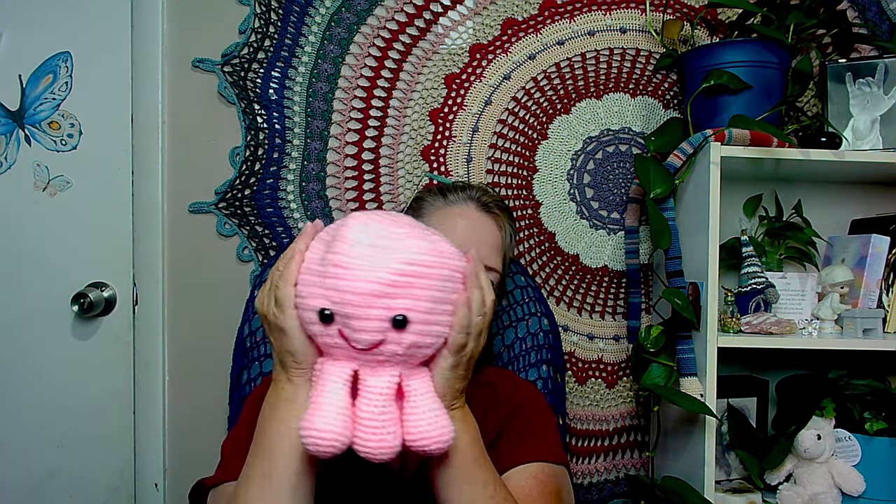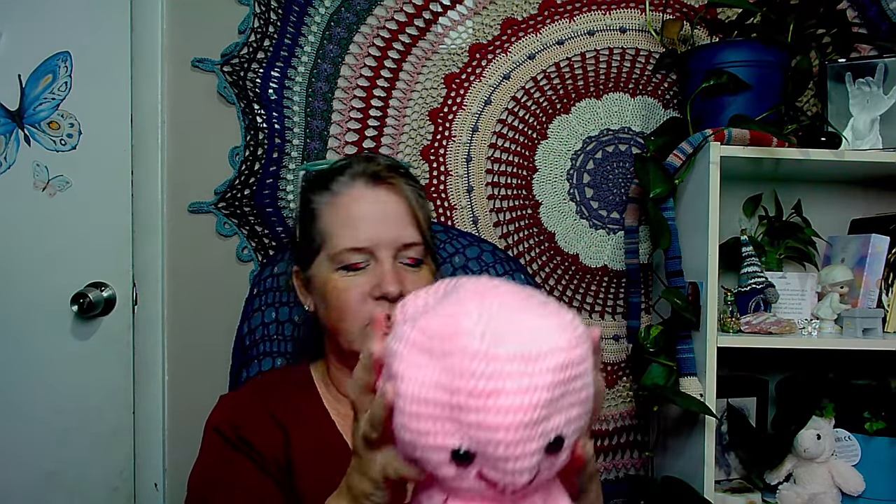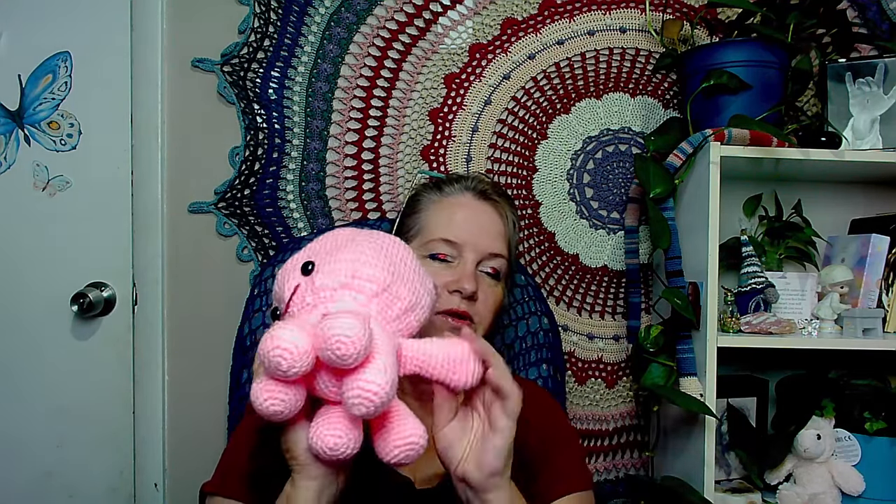A very long time ago I made Mama Octopus. I am so extra proud of her face — I just love how the smile turned out, the big eyes. I didn't do the pattern exactly as written. Part of that is because I was so annoyed with doing single crochets that I actually did some math and did double crochets for the head. I used the pattern's increase and decrease rows as a starting point and then switched from single crochets to double crochets. It made it easier to make the head and I just love the way it turned out. I followed the tentacles exactly as planned and it has the little button to hold it closed.